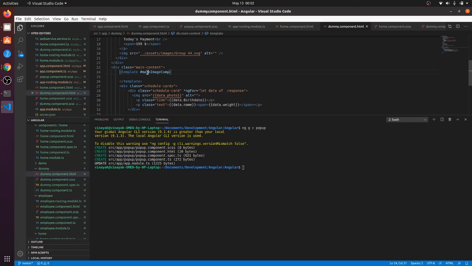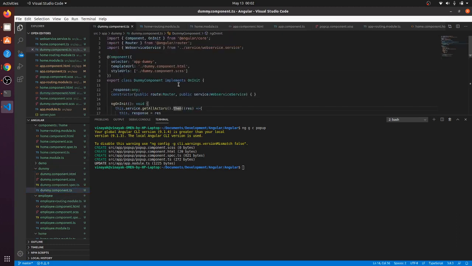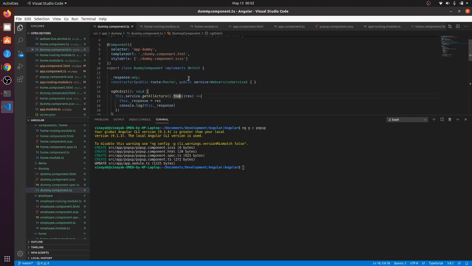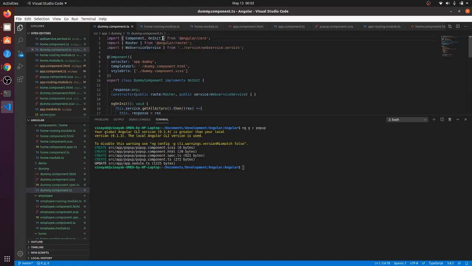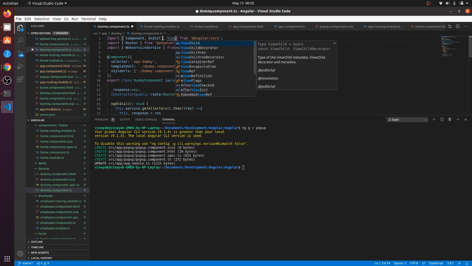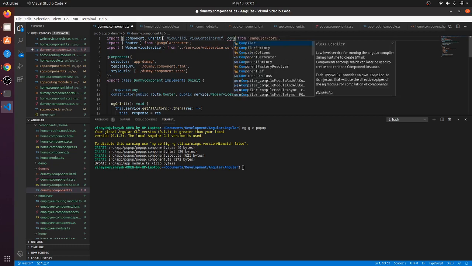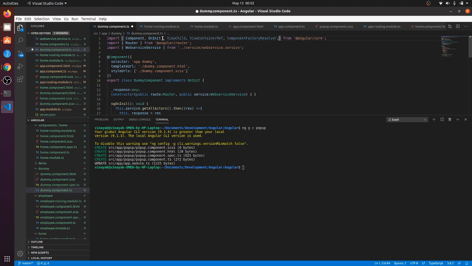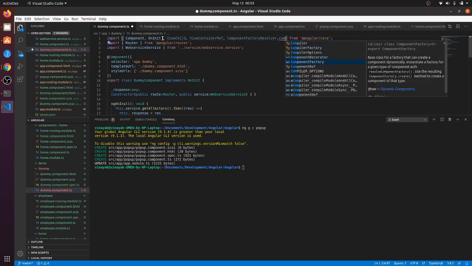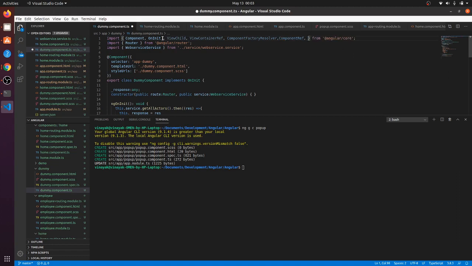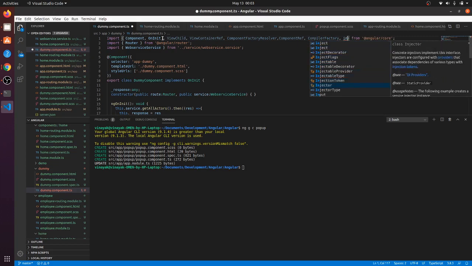So what I can do now, I need to import something important into my application. I'll tell you one by one what I'm going to import. First thing is I'll be importing ViewChild, and I'll be importing ViewContainerRef, and I'll be importing ComponentFactoryResolver. Maybe yes, I need it to resolve the factory component, and I'm going to import ComponentRef. Obviously, how can I forget, ComponentFactory first. If I need Injector, I may not need it, so I'm gonna import these things.